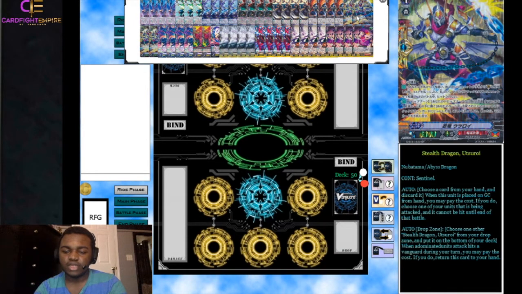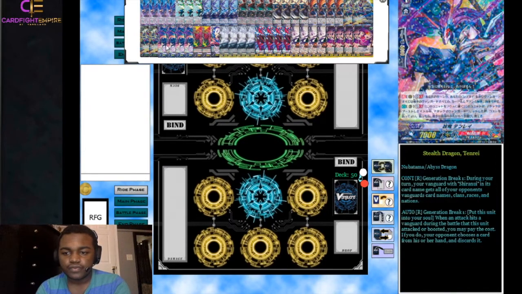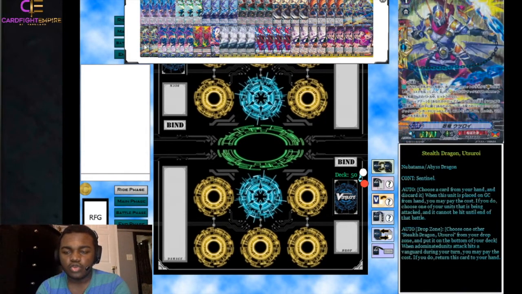So what Utsuroi does is it has 2 skills. One is a regular PG skill, and then the other one is kind of similar to Erzus from Shadow Paladin, but the requirement is that a dominated unit attack hits. So if a dominated unit attack hits and you have 2 of these in your drop zone, you can choose one, put it on the bottom of your deck, and then return one to your hand. So it's a very solid card. Although at the point where you might have used 2 PGs in the game, your opponent won't be letting any more dominated units hit at that point. So it's kind of meh.